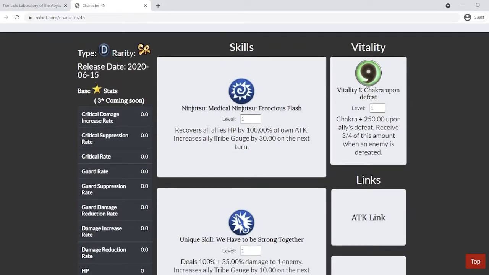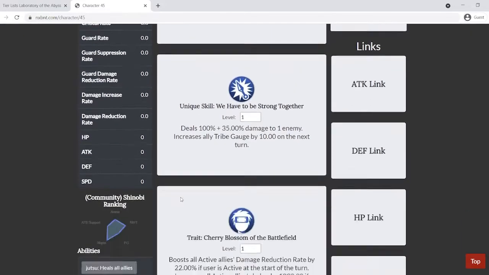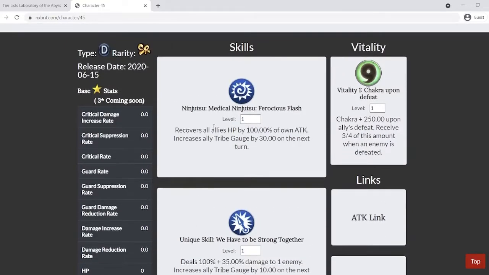Either way, increasing tribe gauge is very important, and increasing allies' HP is very important. For Abyss, you will be having tanks, so they will not die in one shot most of the time, and that's why the HP is helpful. It scales off of attack, which is great because a lot of tribes boost attack. So when you keep using the tribe, she'll be able to heal more, while also letting you use the tribe more.